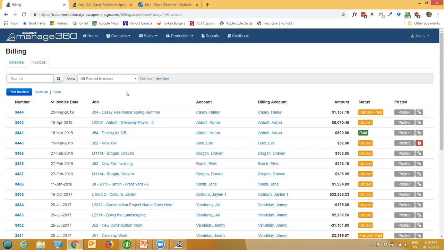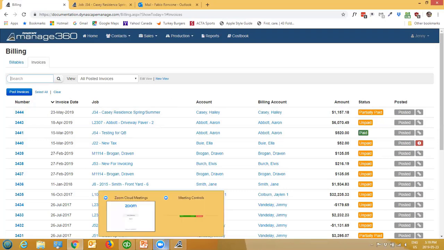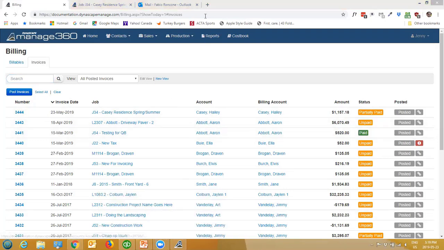Until I address that, it will continuously try to post it and continuously update an error there. As I said, the accounting connector is trying to keep the customers in sync with each other. It knows who it belongs to, and once the initial mapping is done, what gets pushed over are these invoices. Whether they create jobs in QuickBooks or not is a setting you can control in Manage360 as well. That's the accounting connector in a very big nutshell. It just allows you to see that information.